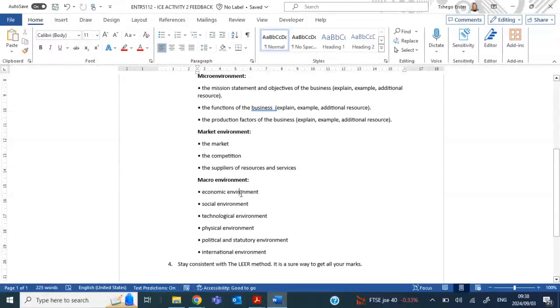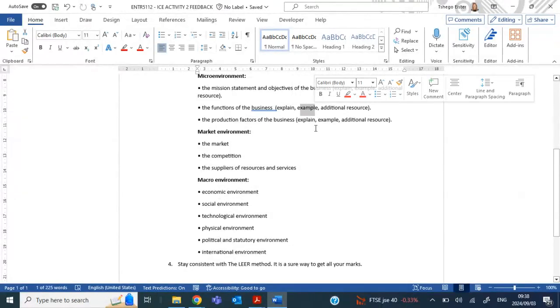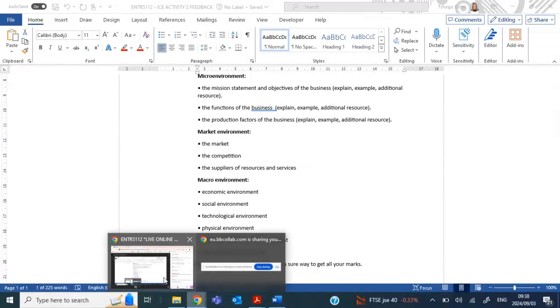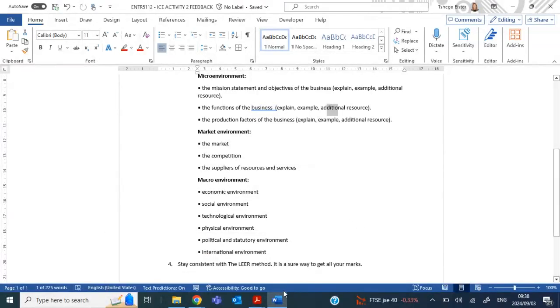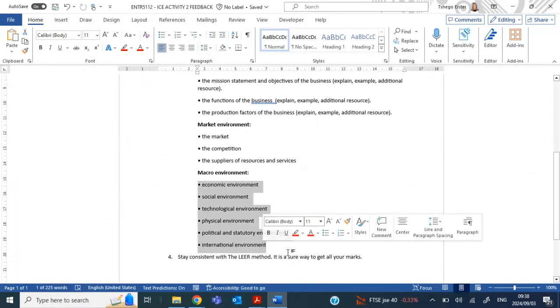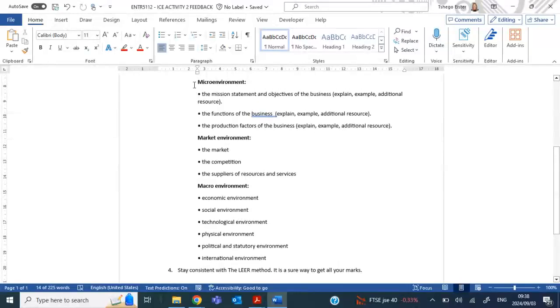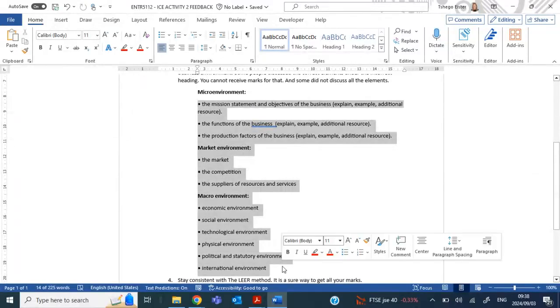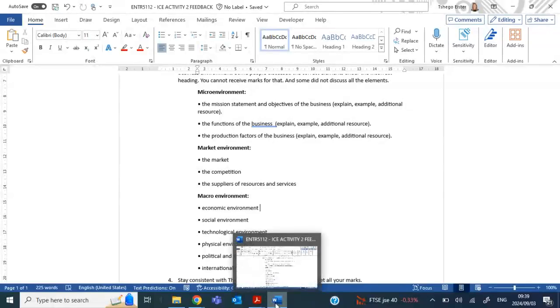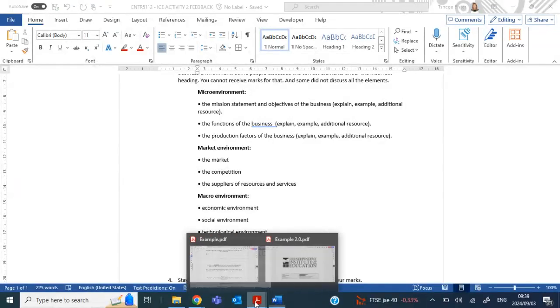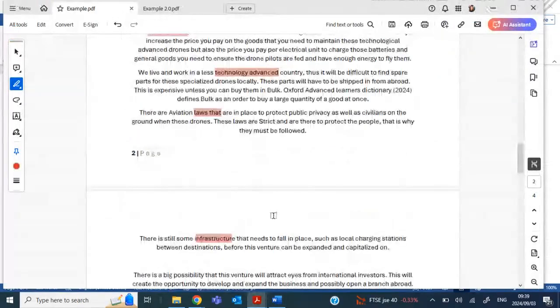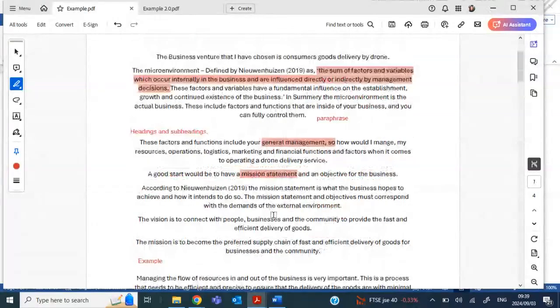So you're going to say the economic environment. What is the economic environment? And then give us an example, which would be then inflation, and then part of an additional resource. So do you see what you're missing is basically all of that detail? And then, so in short, guys, you have to discuss everything. You have to discuss everything. You will not be able to get marks or full marks if you don't. So overall, I'm just not happy with the structure of this.